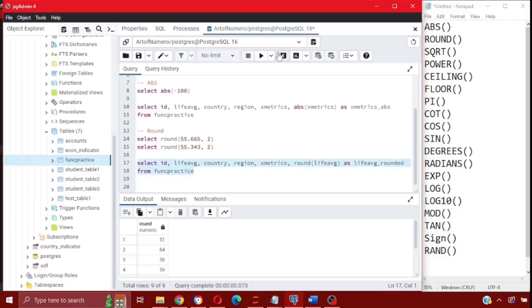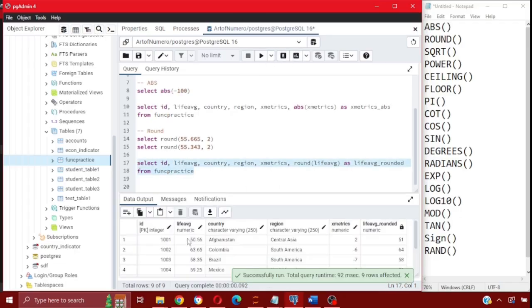Let's go ahead and run this again. And there you go. You can see that the live average values are now rounded. So 50.56 is now rounded to 51. Why? Because first of all, we don't have decimal places here. All of them are integers. Why? Because in the value we did not specify how many decimal places we would like to round them to. When we don't specify the second parameter, we're actually telling SQL to consider it as 0 decimals. So when you have 0 decimals, that means there's no point. It's just an integer. There's no decimal places after the actual number.